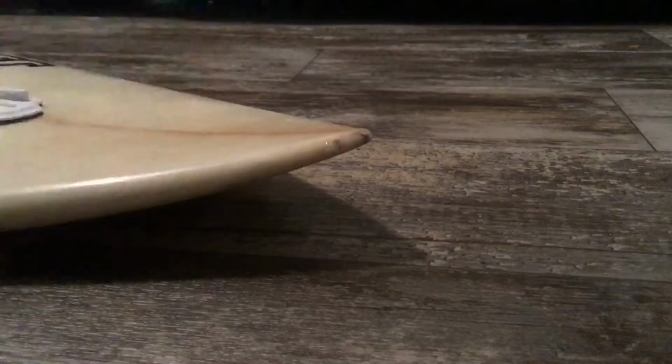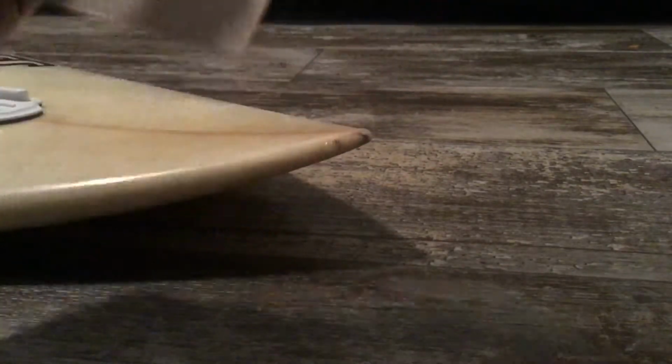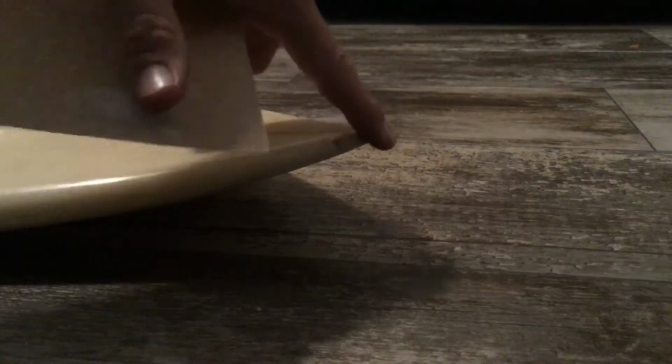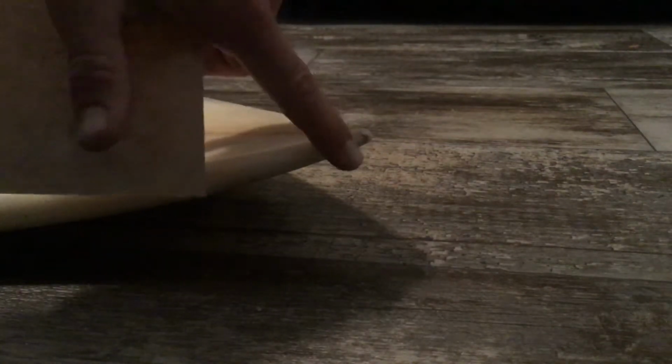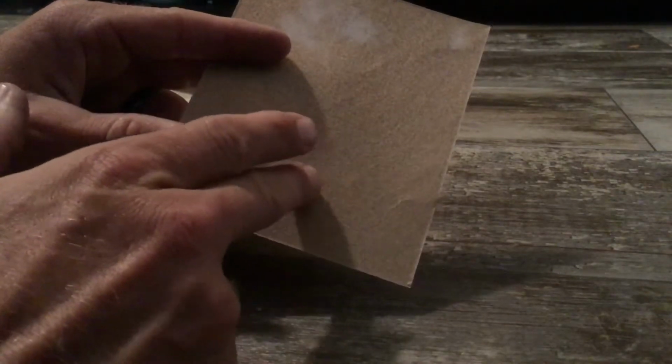Take your sandpaper, and now you want to start with a coarser sandpaper where you can feel that grittiness at first, just to start knocking down quickly that large mass of it. Now, the less excess you had when you did this, the less time it's going to take. But once you've knocked that down with this, you want to take a finer grit sandpaper, one where you can feel the grit less, and then have a nice fine finish with it.